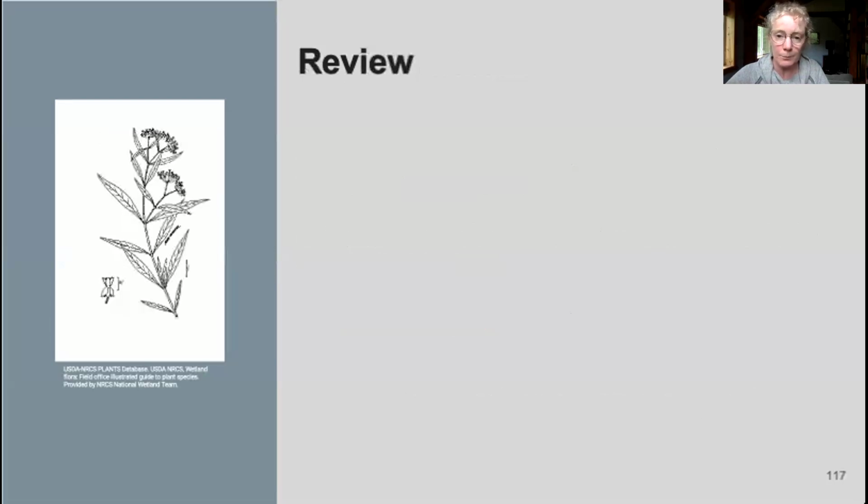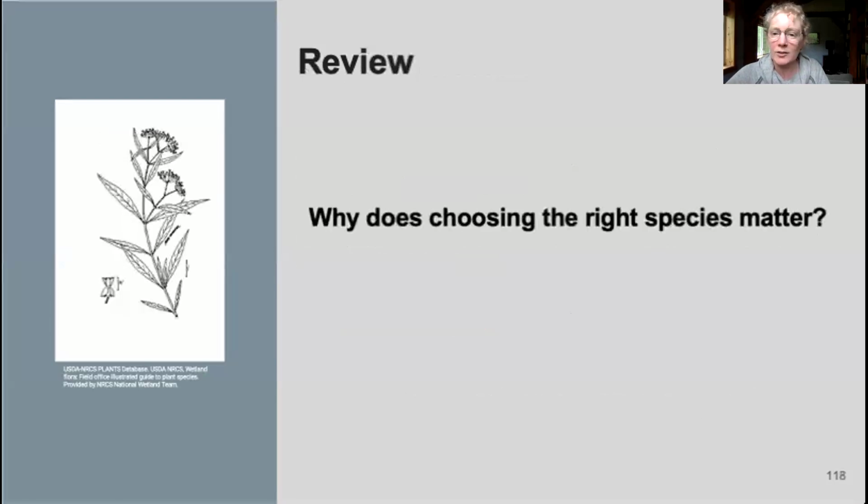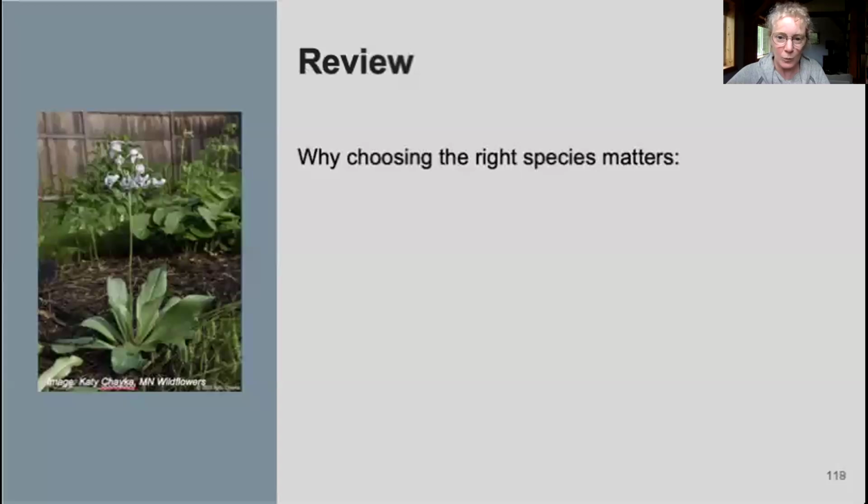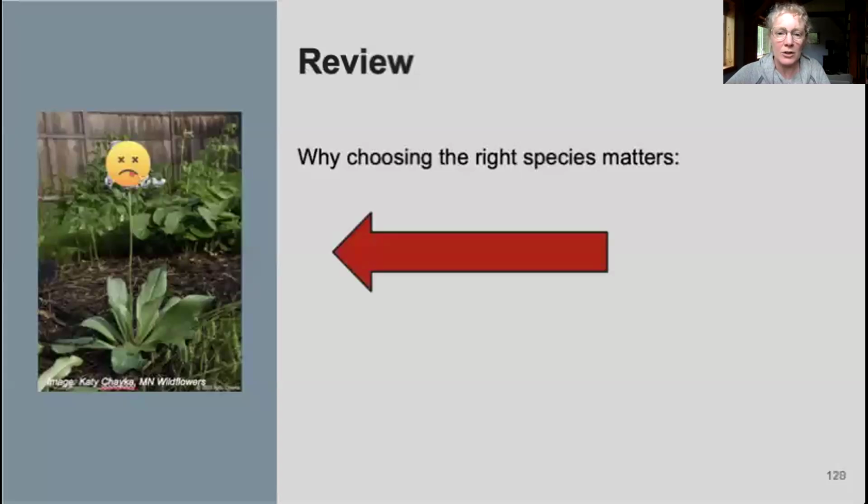Okay, quick review. Why does choosing the right species matter? Well, we don't want our plants to die, and getting the right plant for the right site and the right project will increase the likelihood of that plant thriving at our site.